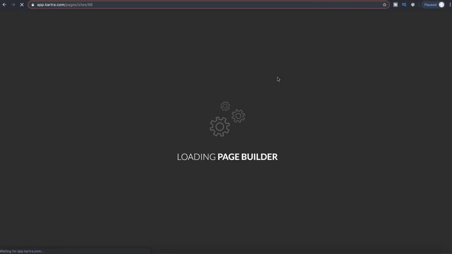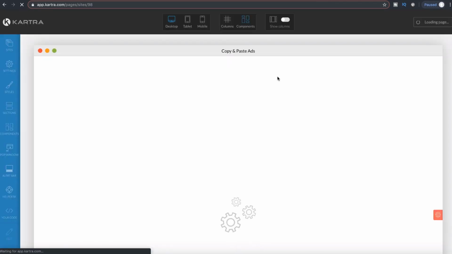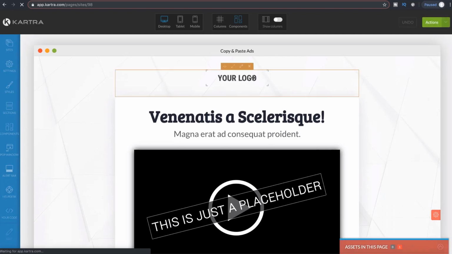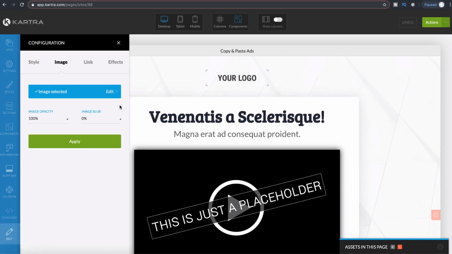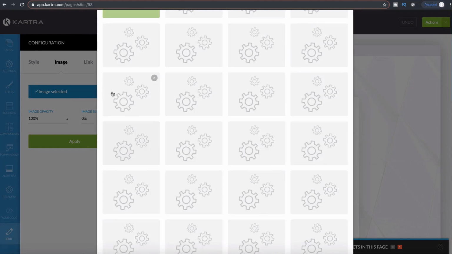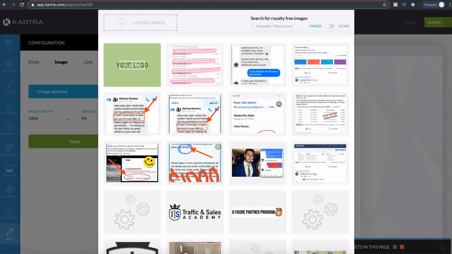And then it's going to load the page builder. And then you can add your logo right here if you wish. If you want to go ahead and create a logo, I'm going to see if I have an image available that I can use.